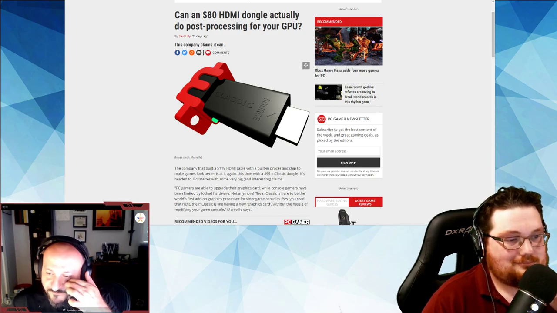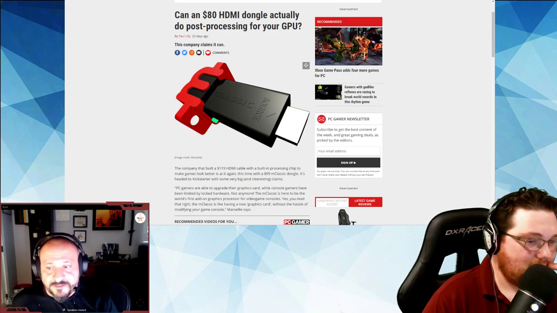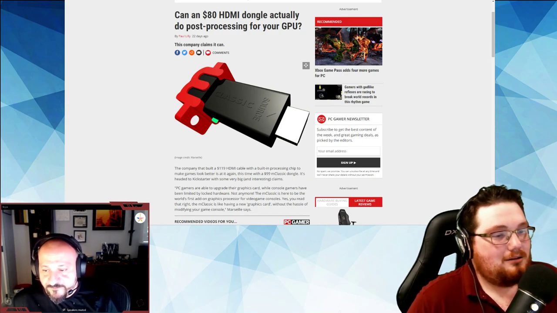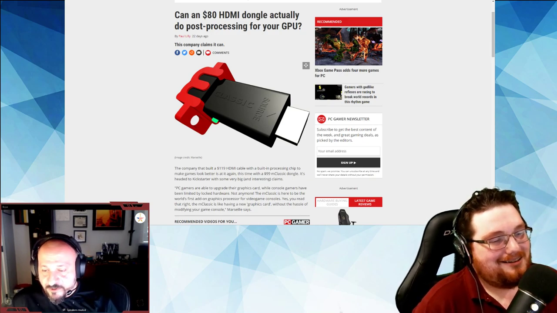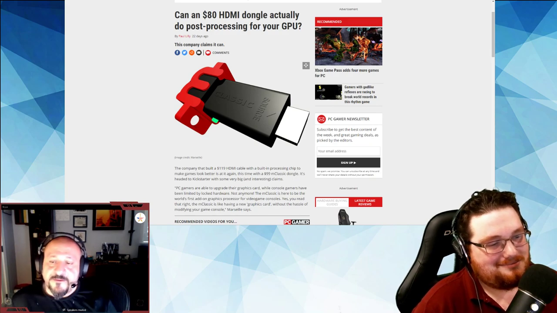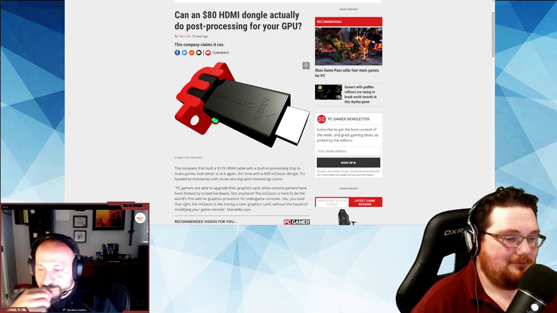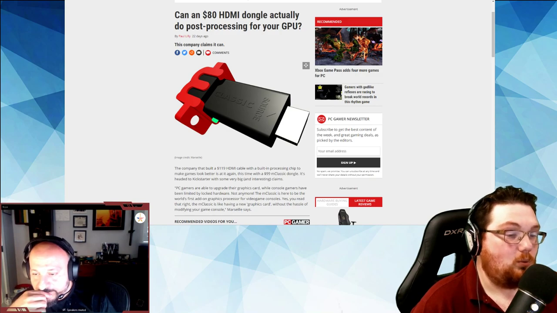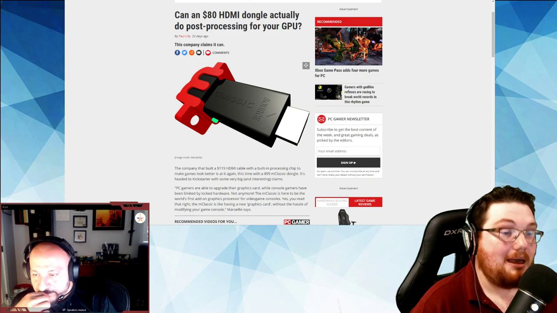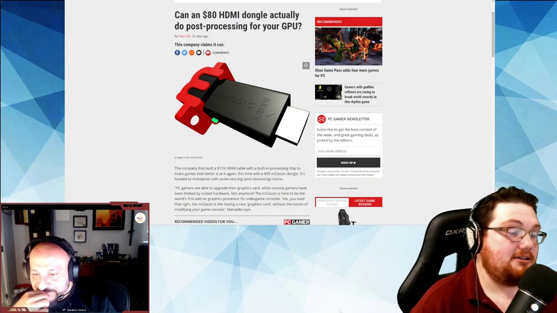So this is within the same vein as doing that. It's interesting, but I wonder how well it will do at this stage. So let's just talk about what the company says, and here's how it reads. I was just reading it to myself. Seems very fantastic, and by fantastic I mean in the sense of wizards and whatnot. Maybe they can do it. I don't know. But all right, here's the quote.